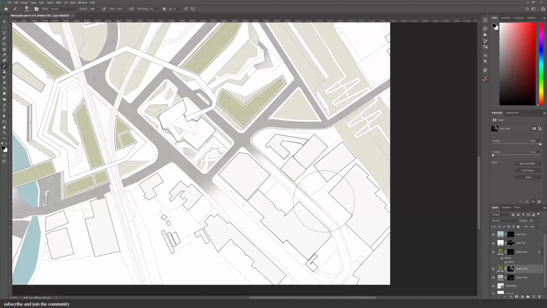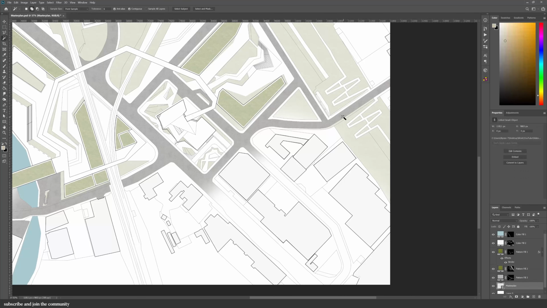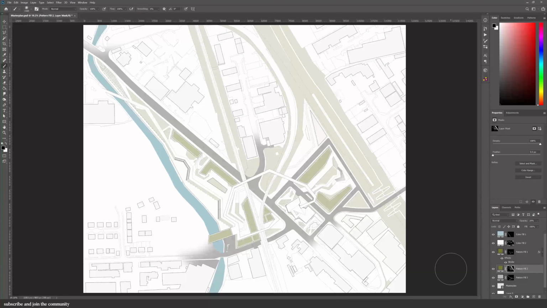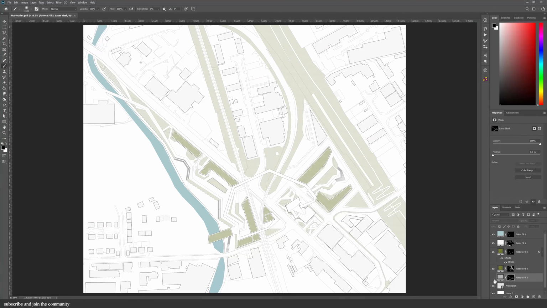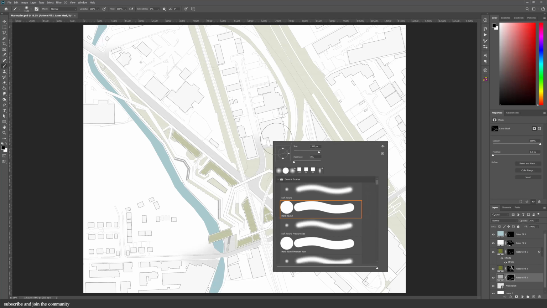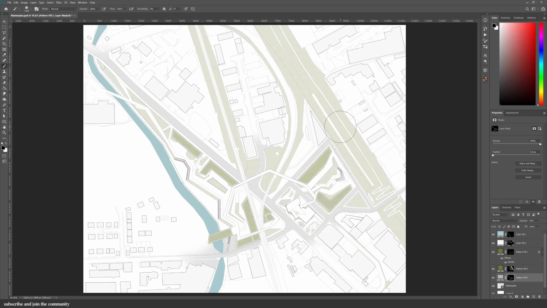And here is where I noticed that this grass texture shouldn't stretch all the way to here. So I tried to delete it using the black brush, but it was affecting the other grass areas of the drawing and it was difficult to get a really precise handle on it. But before I fix that, I'm going to blend the streets with a soft brush, painting once again in black in that black square, or the mask.